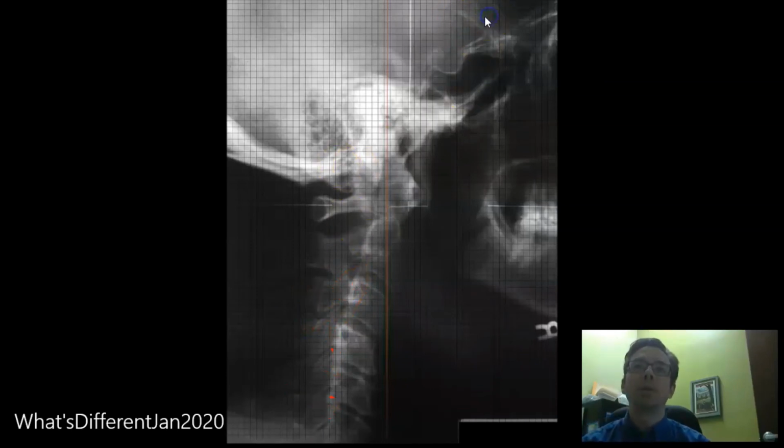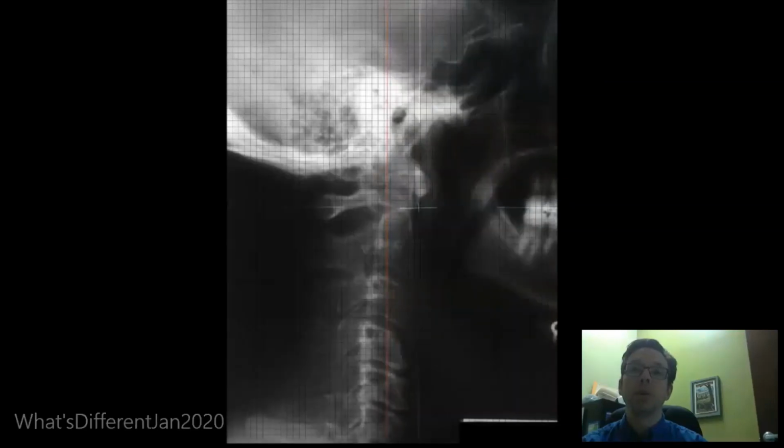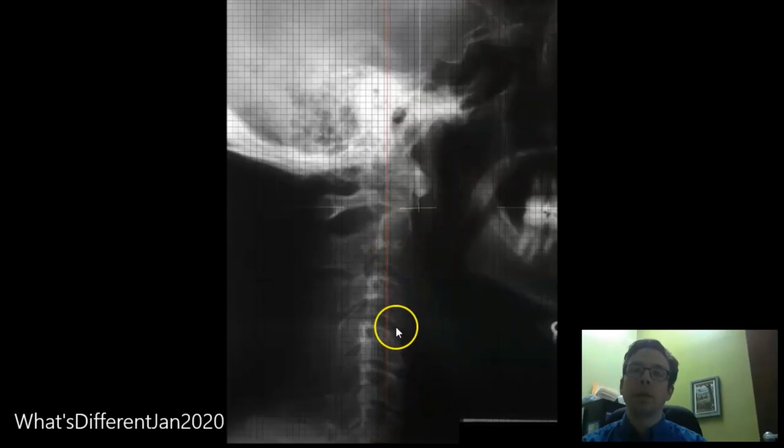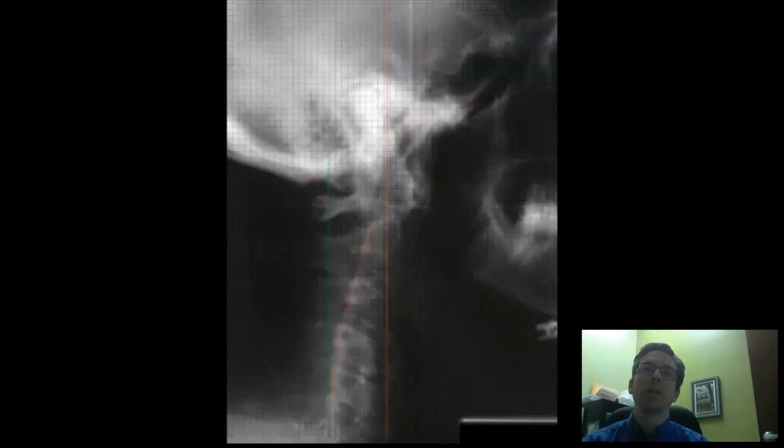Even though all those things are going on, with the proper release sequence and giving him an opportunity to heal, giving him some time to heal, he still is able to make the start of a great shift. And we don't know whether or not it's going to progress to improve beyond this. I'd like to think that it would, but regardless, he just looks so much better. And now he's dealing with a relatively straight neck as opposed to an embedded cervical curve. So let's go ahead and let this play out.